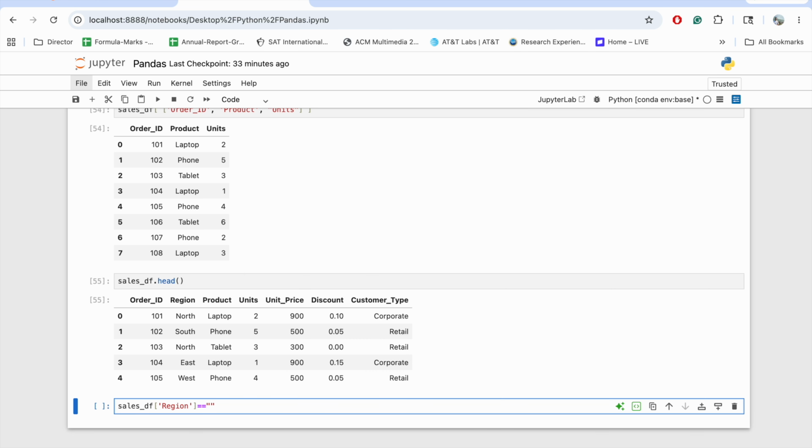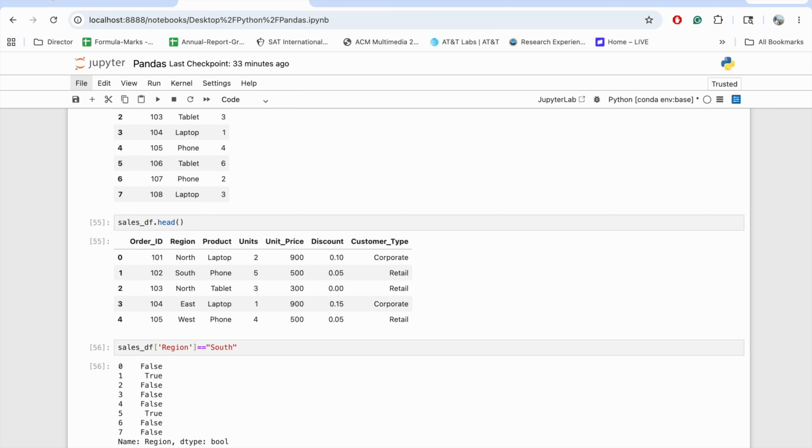Okay, if you run this one, it will give you a boolean true or false. It will give you true where this condition is true, and false where we don't find these rows. And we need to use this masking. So this concept is also called masking.